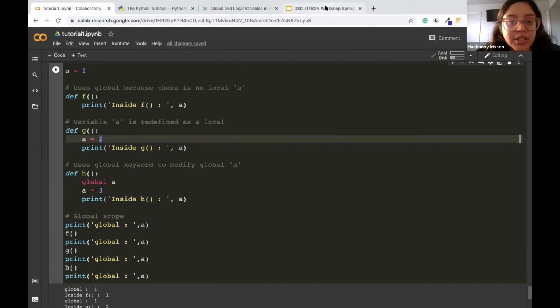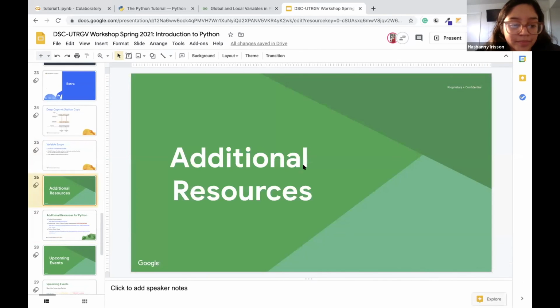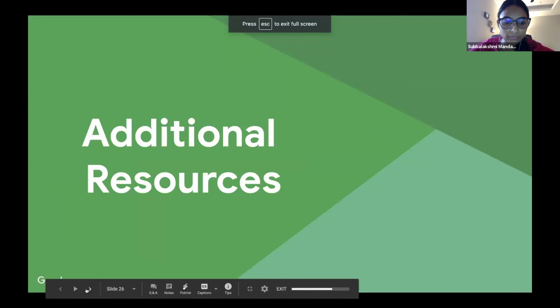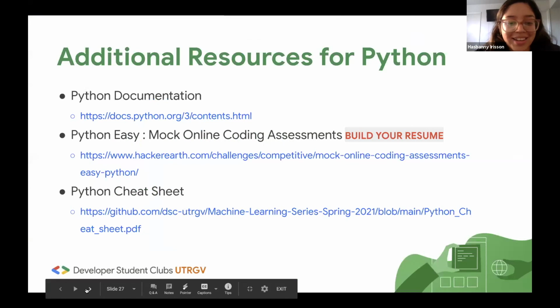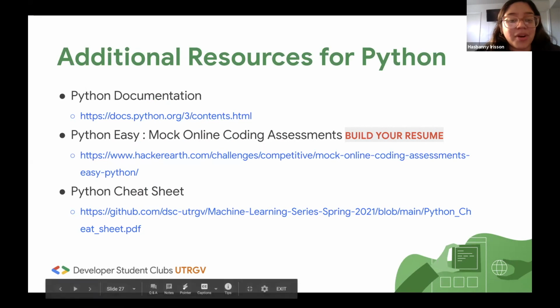We added some resources on the slide as well. There you go. The Python documentation is really good for learning it.